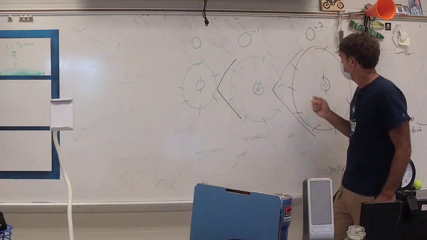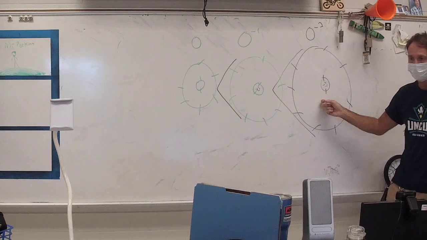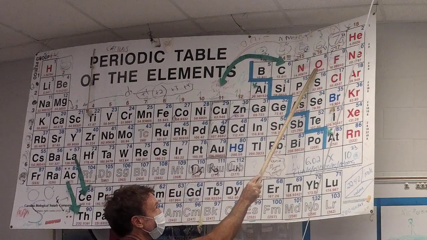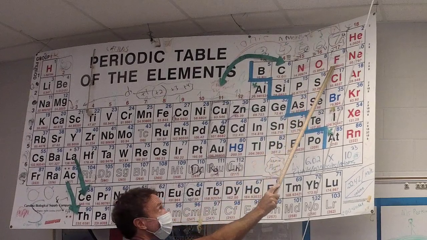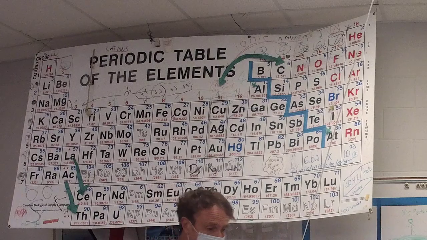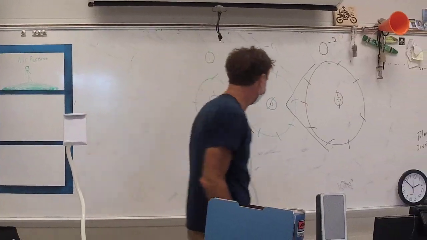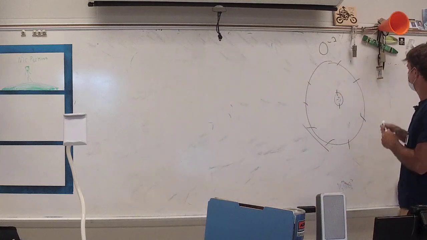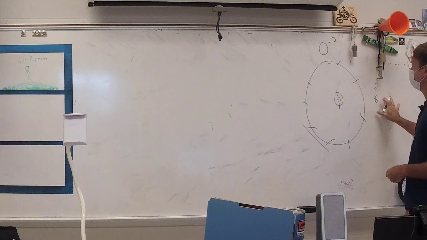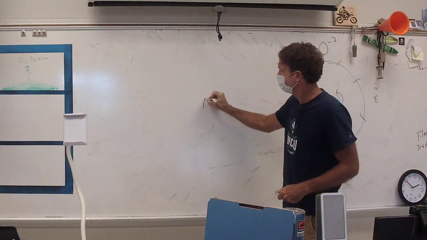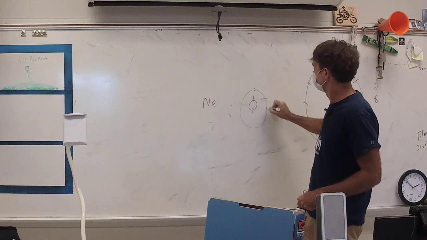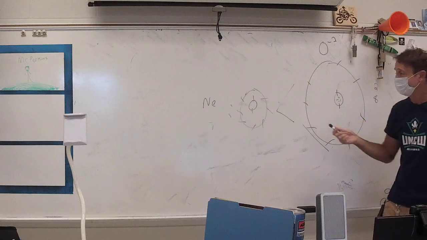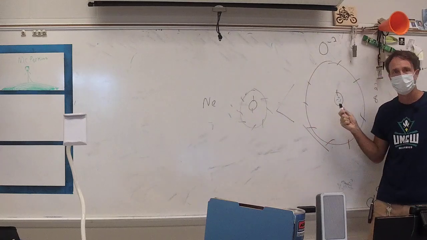Who does oxygen negative two look like on the periodic table? Oxygen negative one ends up looking like fluorine, except it's bigger. Oxygen negative two ends up looking like neon, except it would be bigger than neon. Oxygen negative two has Bohr model numbers of 2 and 8, and neon also has 2 and 8 — but neon would be much smaller because neon has ten protons while oxygen negative two only has eight.